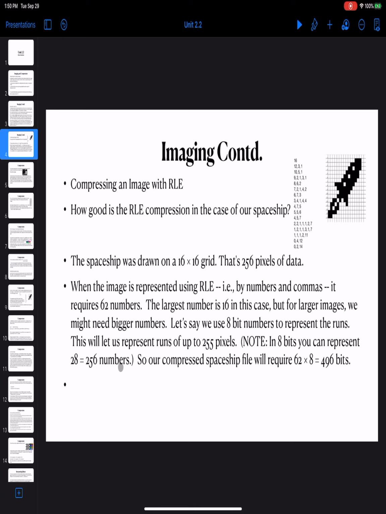Well, because if I look at the number of squares here, and if I assume that every block is 1 pixel, well, that would mean, since I have 256 squares, that I would have 256 pixels of data, or 256 bits of data, because we can say that 1 bit of data takes up each pixel here. So 256 bits would be the amount of data needed in general if I used a monochromatic system. But if I use the 8-bit number system, I would end up needing 496 bits of data to represent this image. And so from that perspective, it's not a good compression algorithm, because we're using more memory than what I would have needed if I used just a standard monochromatic system.